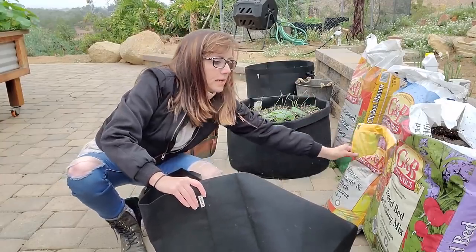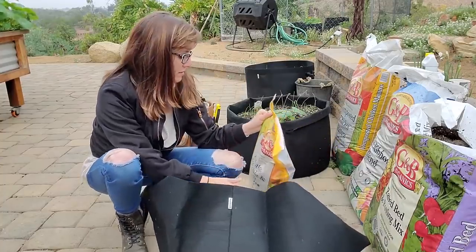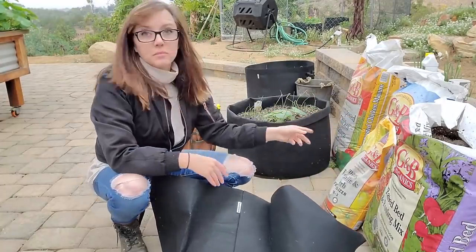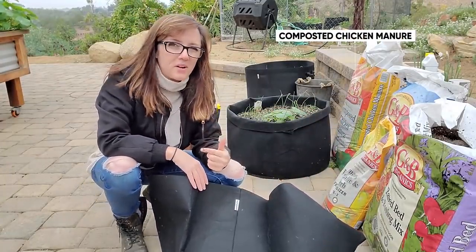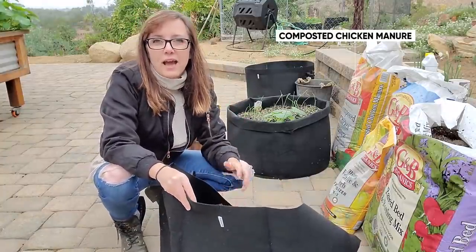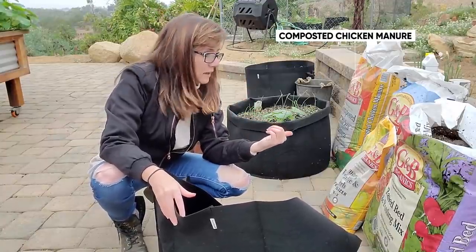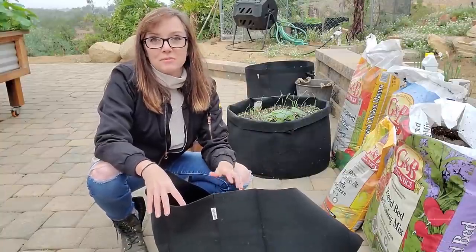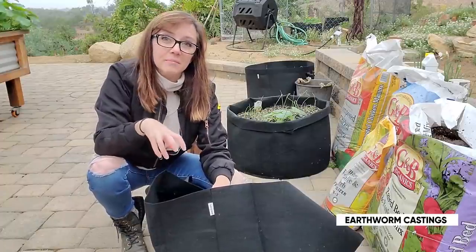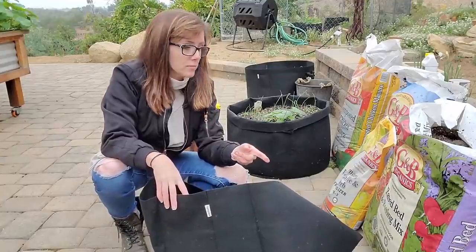I also put in some of my granular organic fertilizer, the tomato and veg, which I sprinkle in when I'm doing this. I've also got some composted chicken manure. I compost on my own, but I don't actually have a big compost yet, so I can't compost as much as I would like. And then I also have worm castings. I've set up some little vermicomposting in my beds, but I don't worm compost enough, so I've got some worm castings in there.